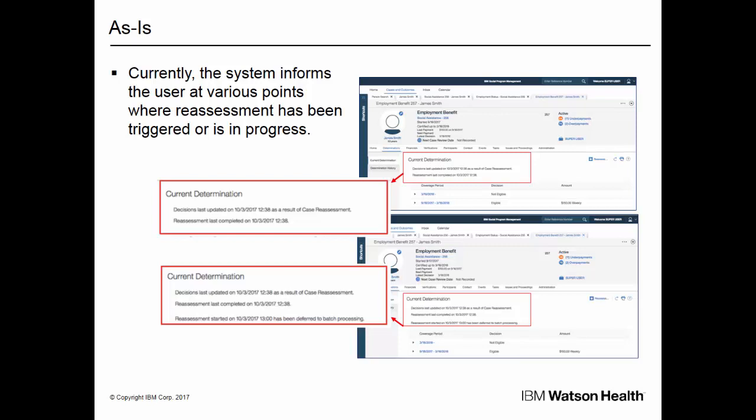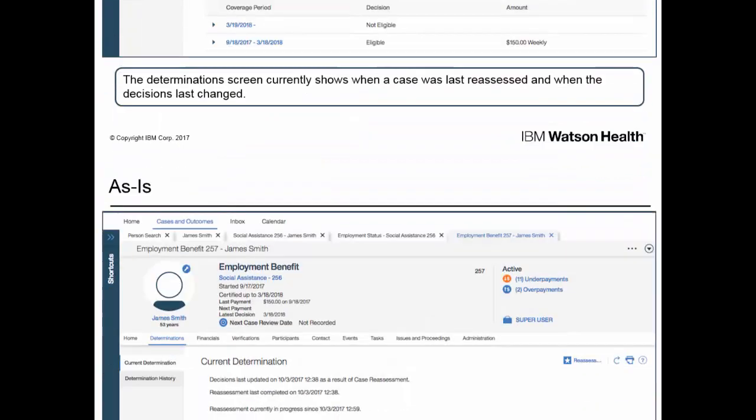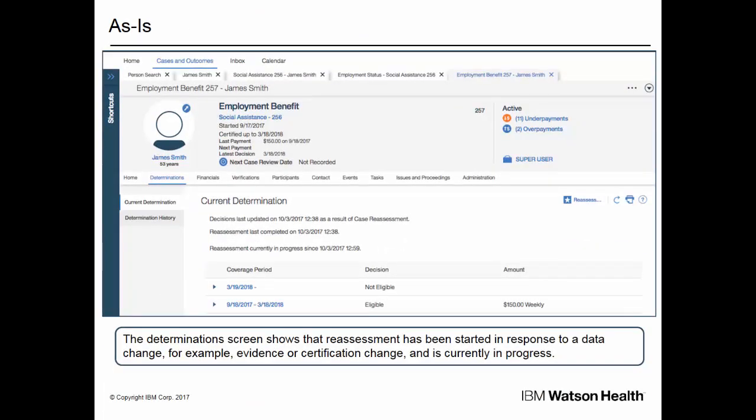Currently, the system informs the user at various points where reassessment has been triggered or is in progress. As you can see here, the determination screen currently shows when a case was last reassessed and when the decisions last changed. The determination screen shows that reassessment has been started in response to a data change, for example, evidence or certification change, and is currently in progress.